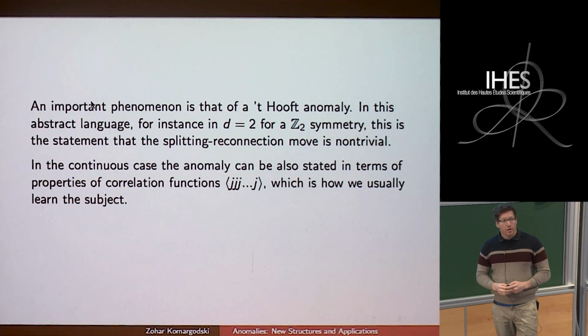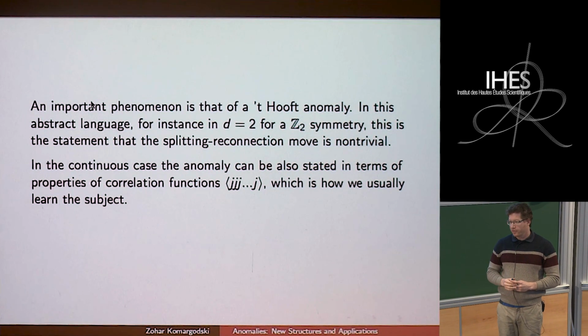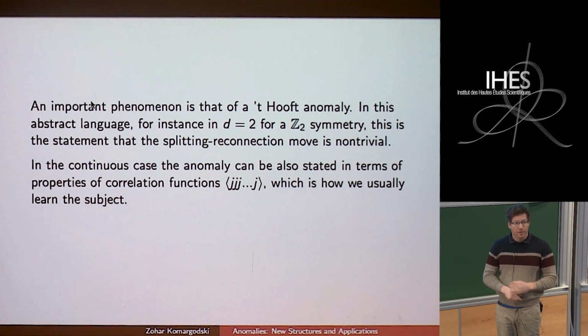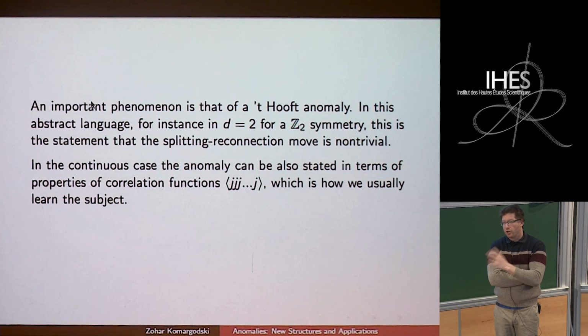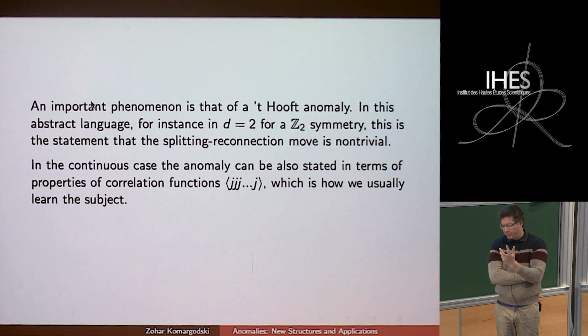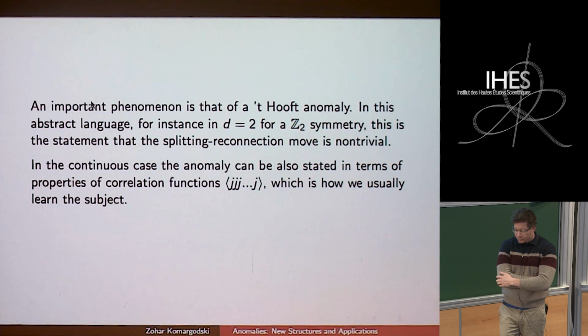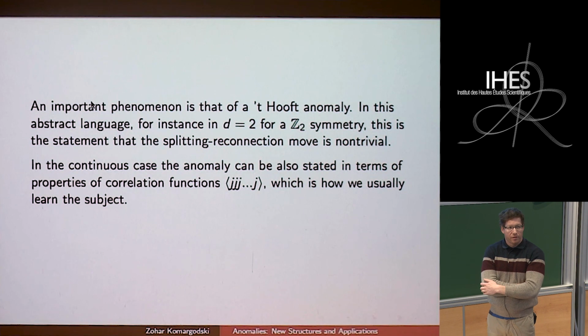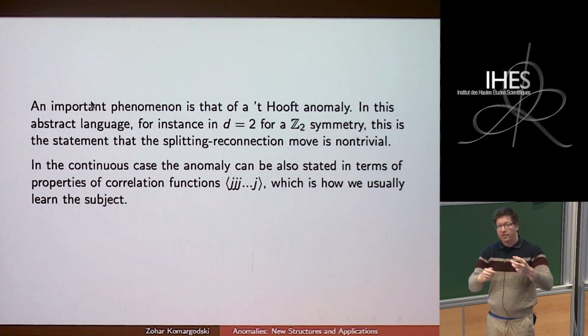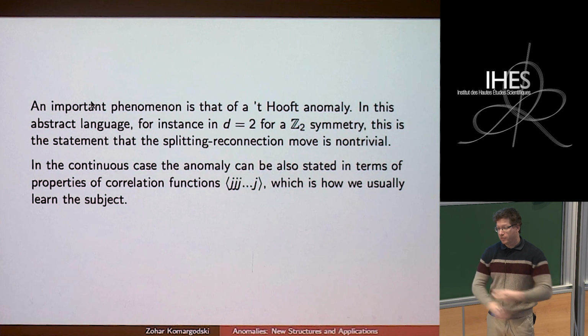So an important phenomenon that's associated to symmetries is the notion of 't Hooft anomalies. And one should not confuse the 't Hooft anomalies with ABJ anomalies. ABJ anomalies are essentially the statement that there are no topological surfaces. So historically, ABJ found that something that seemed like a symmetry is not a symmetry. So that means that there are no topological surfaces. But 't Hooft anomalies are much more delicate. 't Hooft anomalies are concerned with situations when the symmetry actually exists. The theory is equipped with a bunch of topological surfaces. And the 't Hooft anomaly is a statement about the algebra of these topological surfaces.